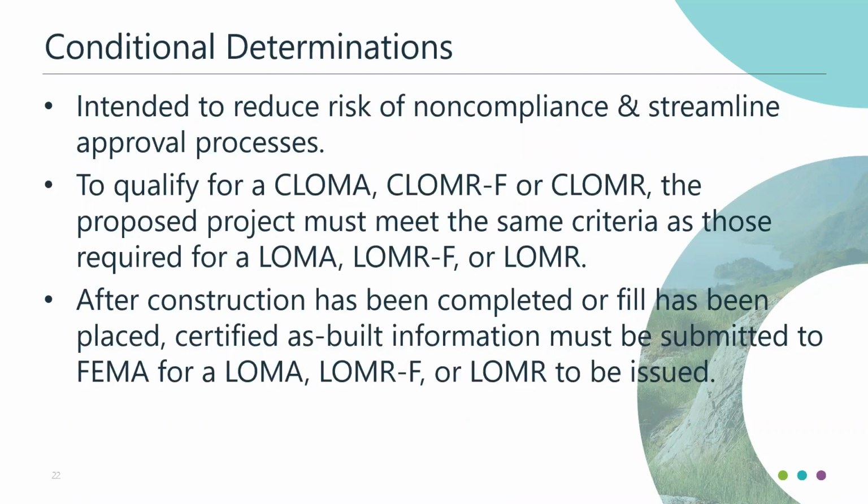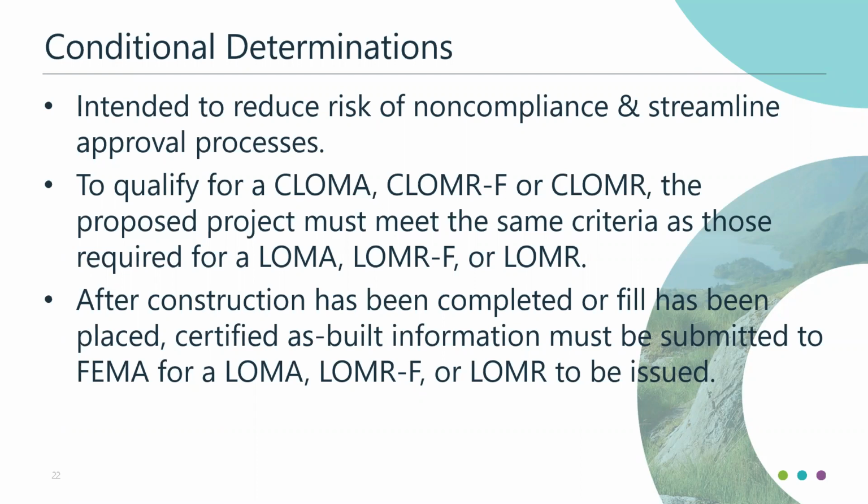As I mentioned before, conditional determinations such as a CLOMA or CLOMR-F are intended to reduce risk of noncompliance and help streamline the approval process. If you qualify for a CLOMA, CLOMR-F, or CLOMR, it's basically stating that the proposed project would meet a LOMA, LOMR-F, or LOMR if it was built as you would propose.